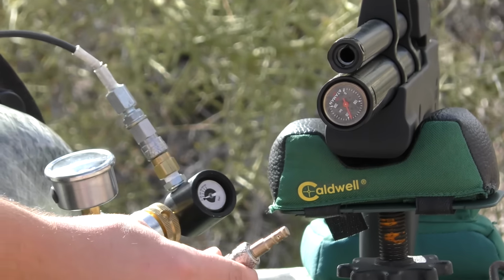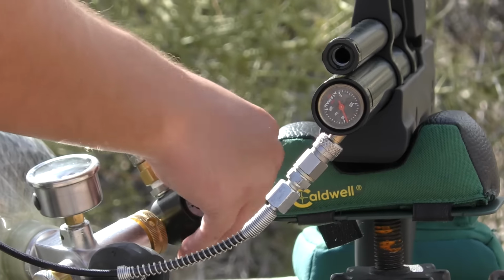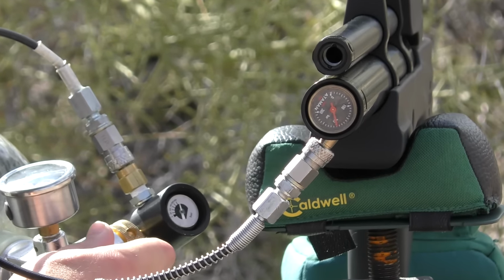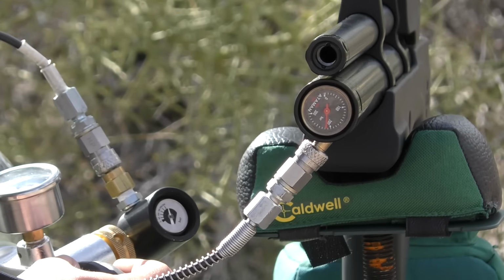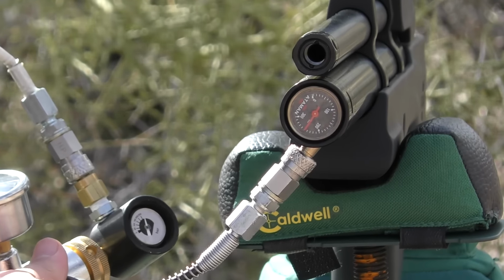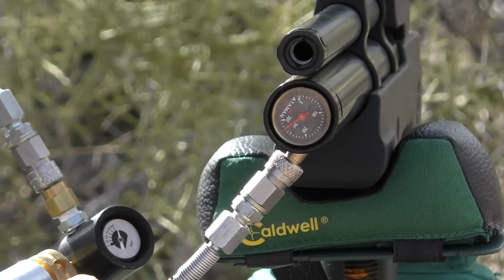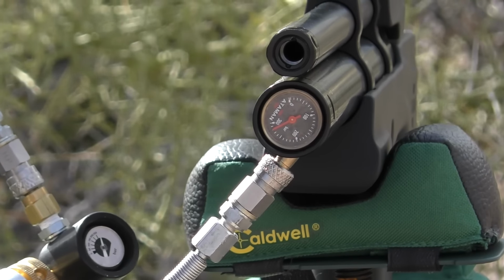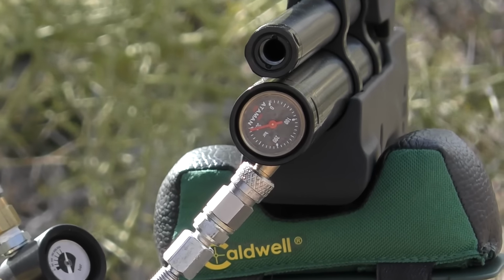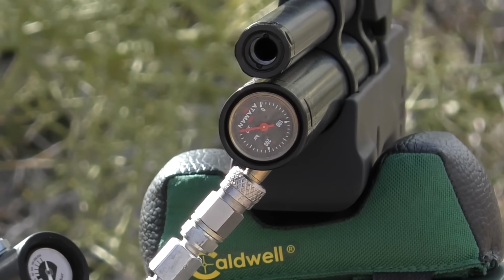The key to success with this starts with the air reservoir. It's designed to be filled to 300 bar, which is essentially 4,300 PSI. Now that's a lot of pressure, and it may be a challenge for some to achieve more than just a couple times, even with a full carbon fiber tank. You're going to need to be able to get very close to that 300 bar mark to get all the usable shots. In my testing, I'm getting one solid mag, which drains the pressure down to about 200 bar. After that, you're outside the regulator's capabilities, and the velocity really drops like a rock.